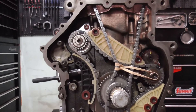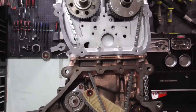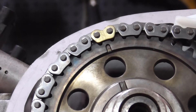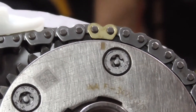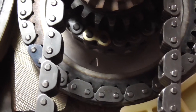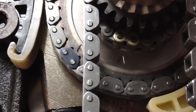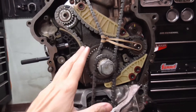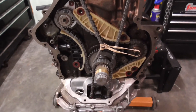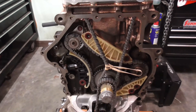Down here the link is lined up. The good thing about this engine — even though it's complicated, being a timing chain motor — the chains, as long as you get a legitimate kit, the links are marked where they need to go. I just have the timing chain on here staged; we have our mark lined up, the link marked up where it needs to go, and there's a little arrow on the corresponding tooth it needs to be on. You have to make sure number one is at top dead center. This goes to the oil pump by the way. I don't have the timing chain guide rails or tensioners on yet — that's what we're going to do now.